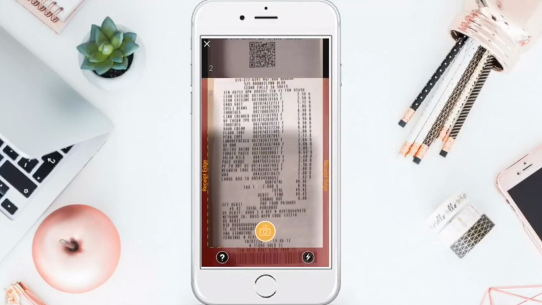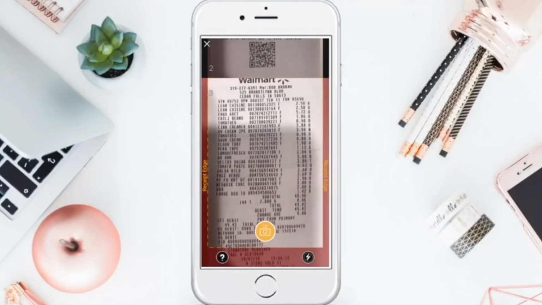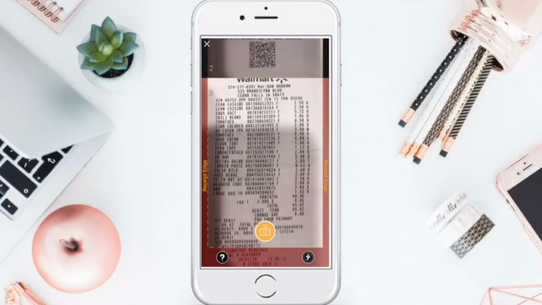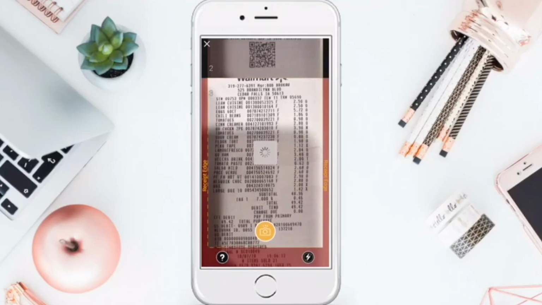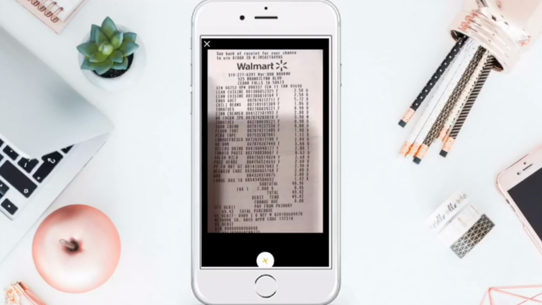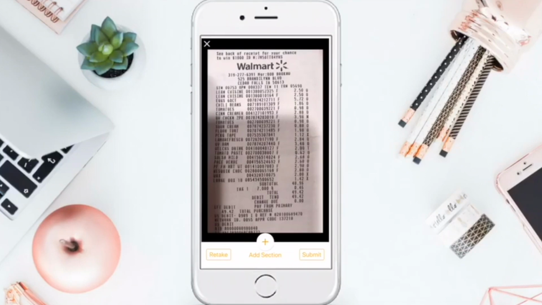Because sometimes if you take the picture and send it just like it is, and you didn't check that all the information was clear, or that the picture was clear, it's not going to process it again. For example, if I scanned just 3 products and it didn't scan the rest, it's only going to give you the points for those products and not the rest.